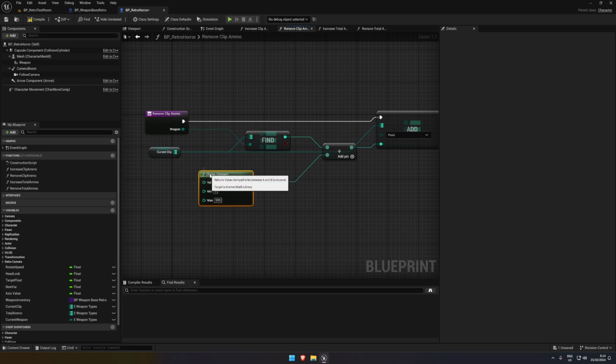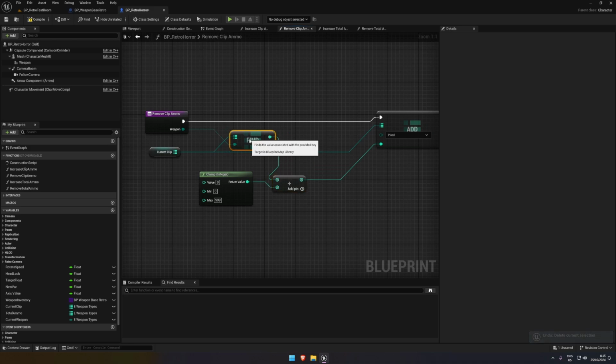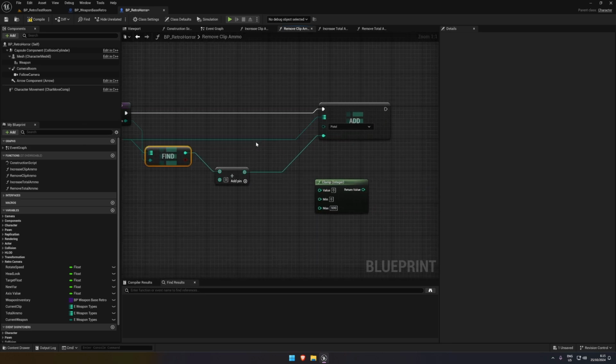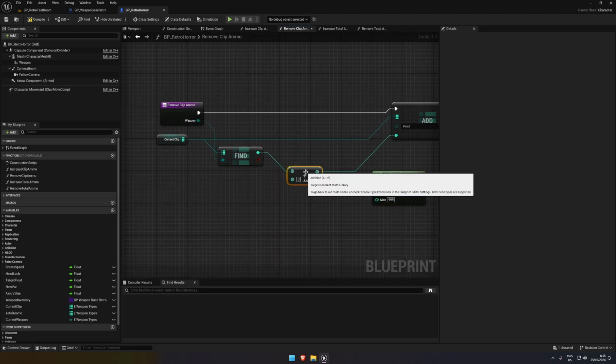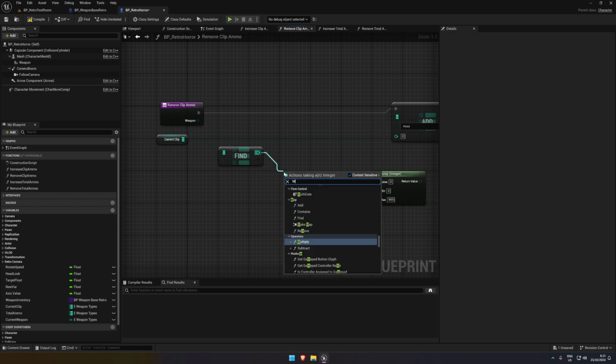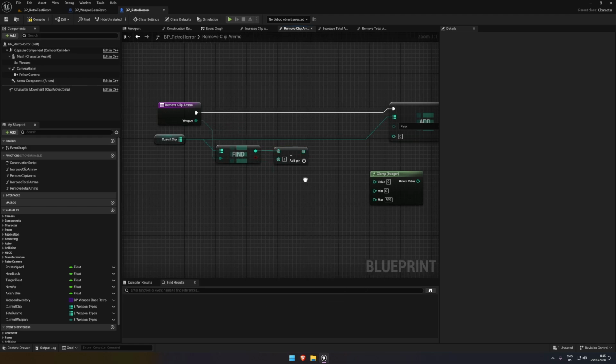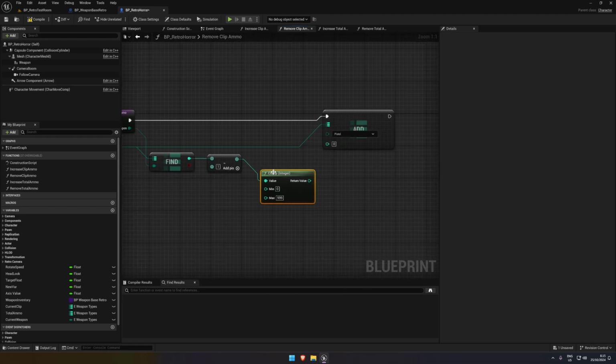We don't need the value, and we don't need this. We do need the clamp, but we need the clamp somewhere else actually, because we're only going to be removing one from it. We don't need to check how much ammo is going to be removed, because we can pretty much guarantee it's going to be one. Instead of plus, we're going to do minus, and then we're going to minus one. Obviously, if you want to minus more than one, then you can hook that up and do it. But the value will be this. This can remain the same.